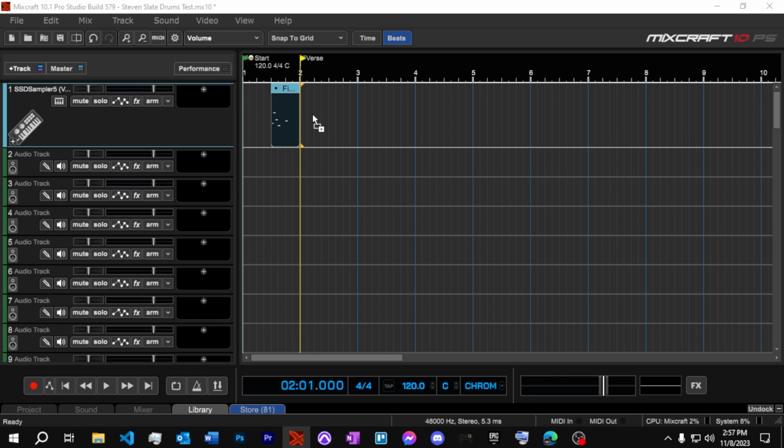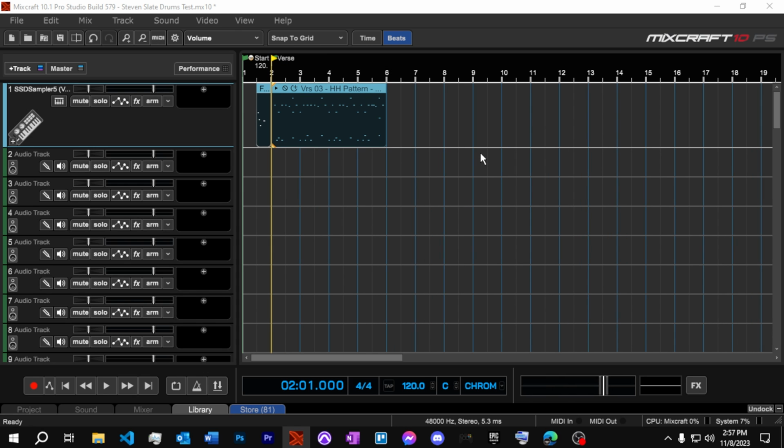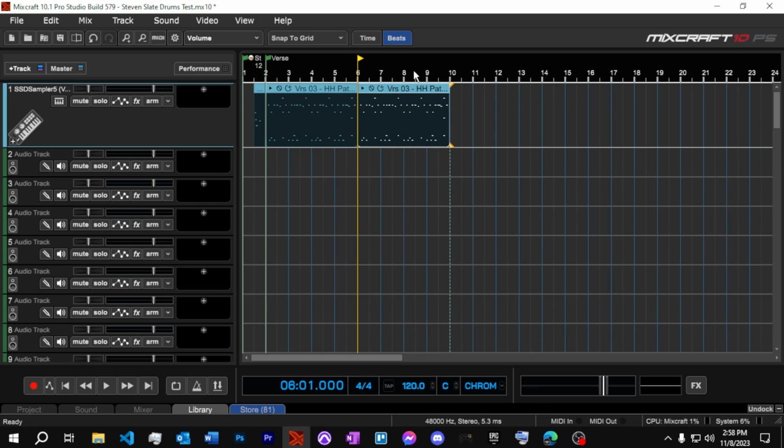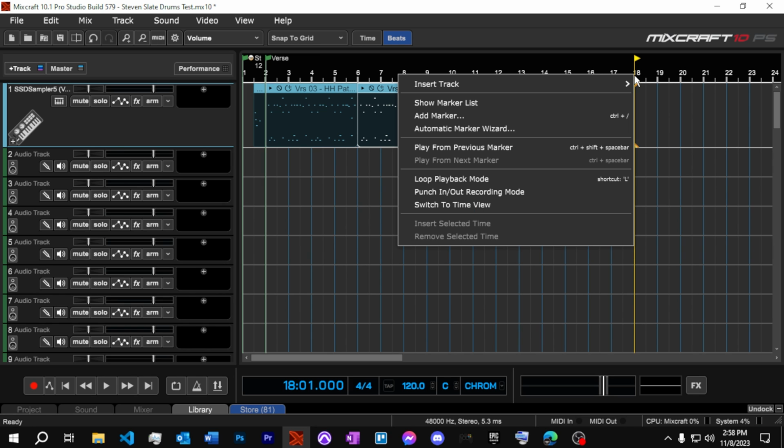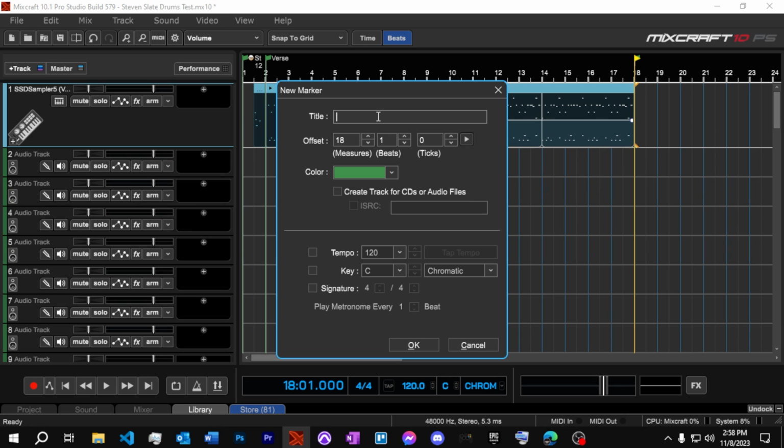So we're going to drag it over here. And so we've got 4 measures. And then I know that we want to give Sam quite a bit of space for his verse. You could also click this plus to add it there. So this is going to give us our full verse. Okay, so this is your standard 16-bar verse. And then if we're following the pop structure that we've determined, we're going to add our chorus next.